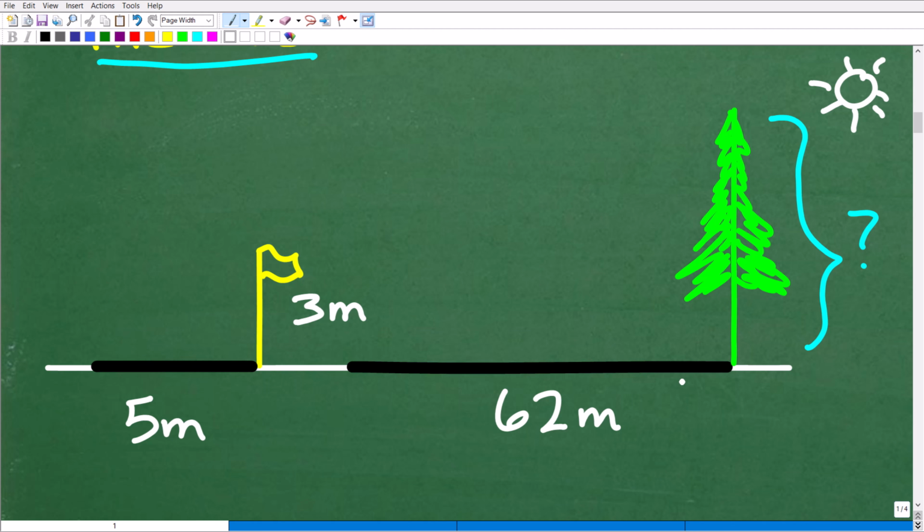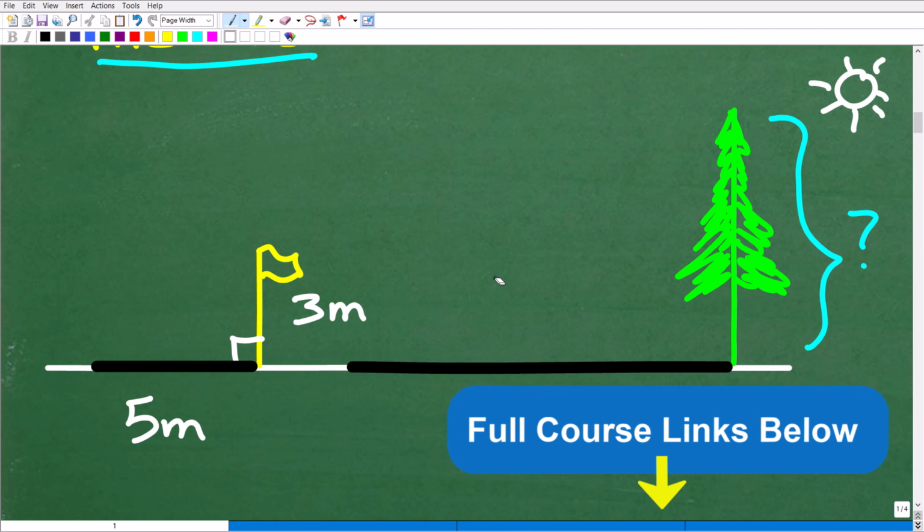Now there's another assumption that we have to make, and that is that the flagpole is perpendicular to the ground. That's not in the problem, but we need to assume that. When you're taking a basic geometry course, it won't necessarily say it. Sometimes it will be very clear that the flagpole is perpendicular to the ground, but you're not going to draw a little bent flagpole like so and ask, hey, teacher, how do I know that this flagpole wasn't bent over? Because that would, of course, change the problem.